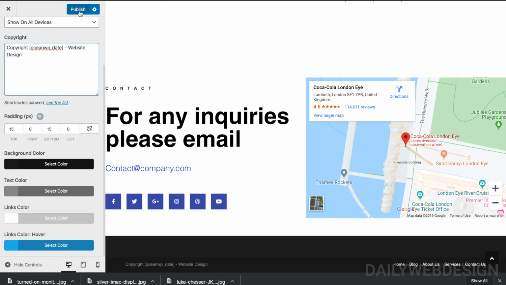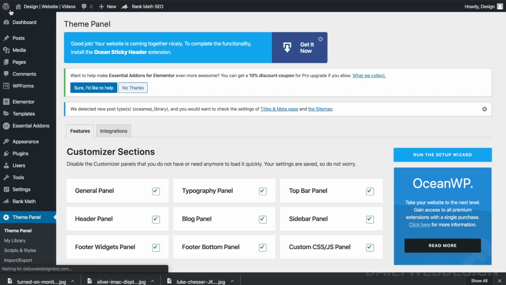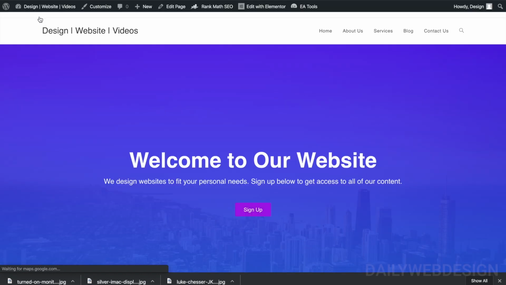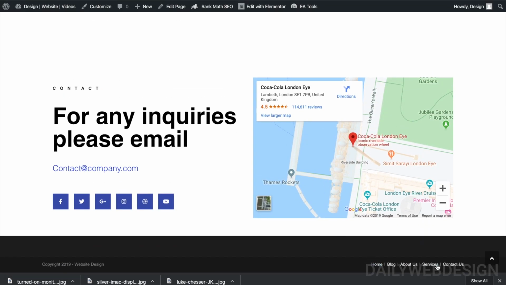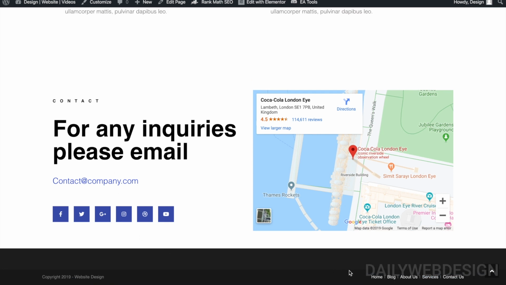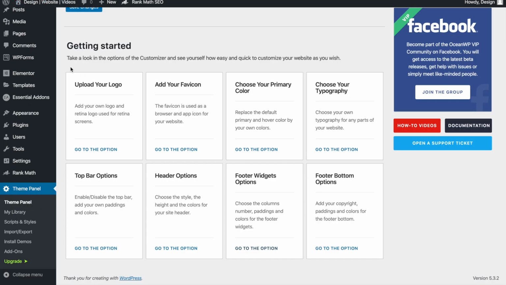So if I click and hit publish, and then exit off of this, let's go visit this site now. We can scroll down below and you'll see that we have our footer down here. Now this is probably the easiest way you could make a footer. However, I want to show you I can make it a custom footer, adding a lot more details to it.